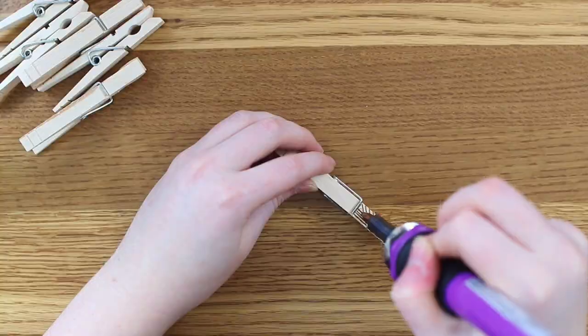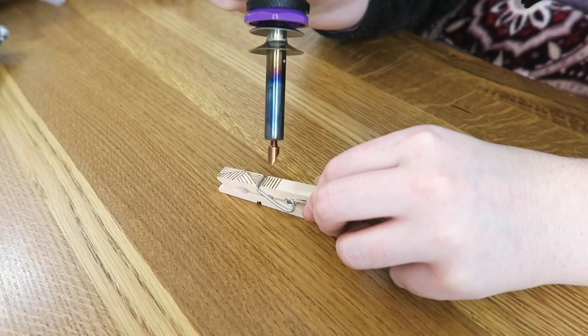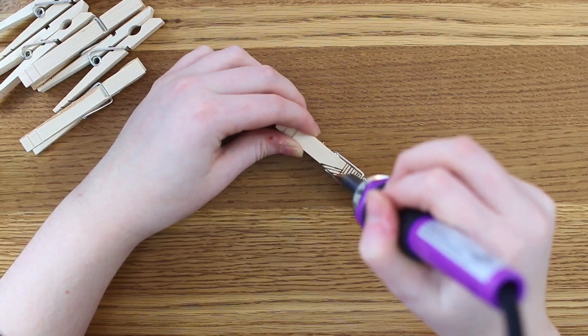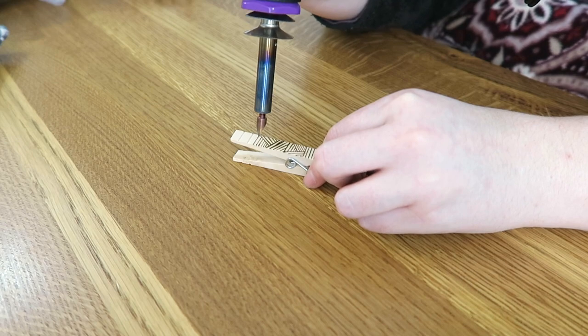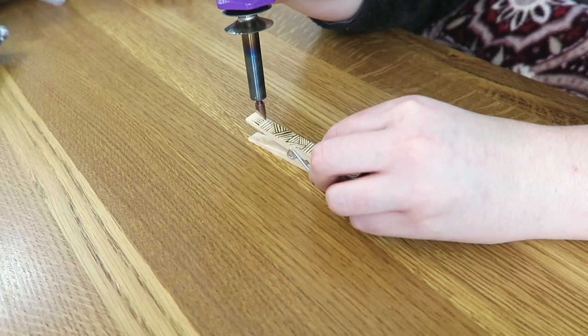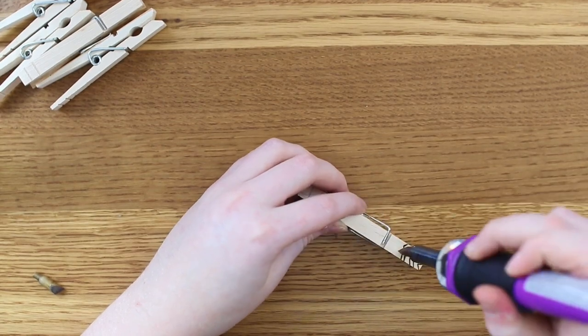I just wanted to play around with different designs and kind of make them all look unified while also all being different. I really liked this pattern where I basically did a bunch of lines in different ways and then just made it all come together. The chevron one didn't really work out so well. I had a feeling it wouldn't, but the nib I was using just wasn't the right size.